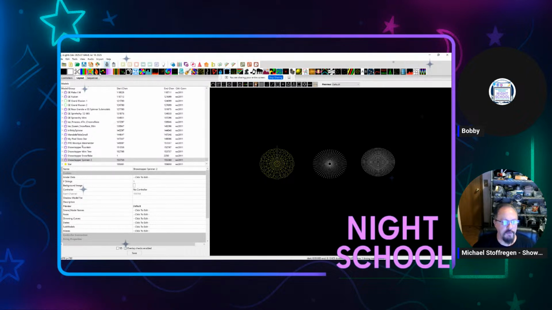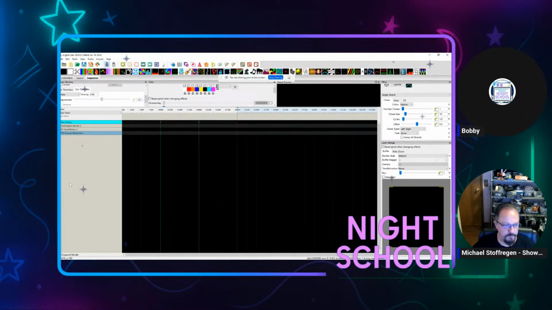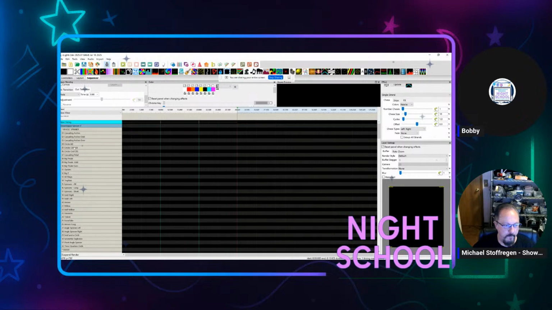Now, there's a couple of things I want you to think about when you are talking about a submodel. I'm going to come up here and expand the showstopper spinner, and start with the very first submodel there, the cascading arches. I'm going to take a single strand effect, drag it down there, and put it on there.